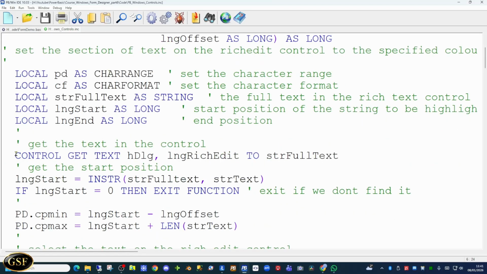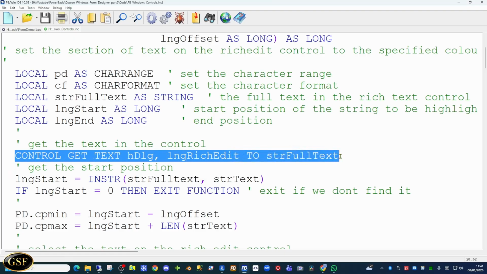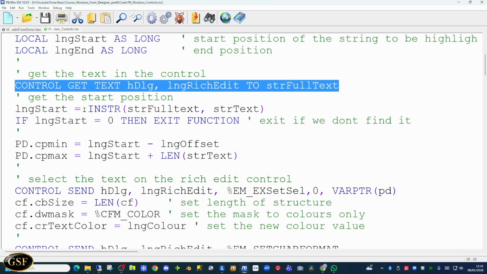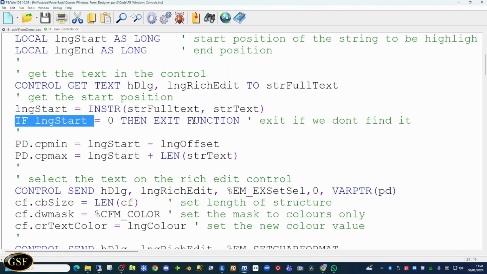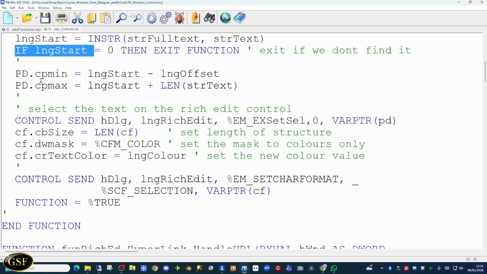We're getting the text from the control and we're putting it into a variable. We're then working out where that actually starts, looking for the text we prompted it with, and if it does not find that, it will exit the function immediately. Otherwise, it's setting two values, a minimum and a maximum.